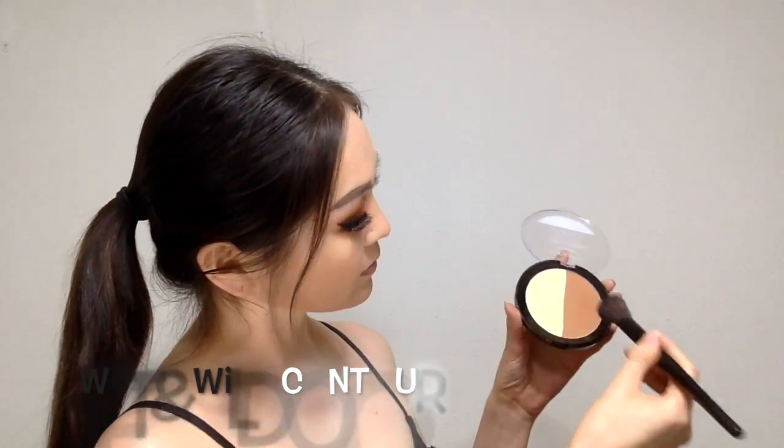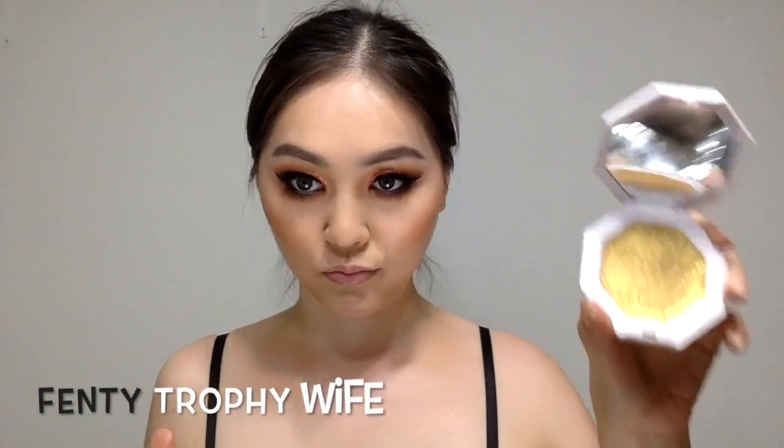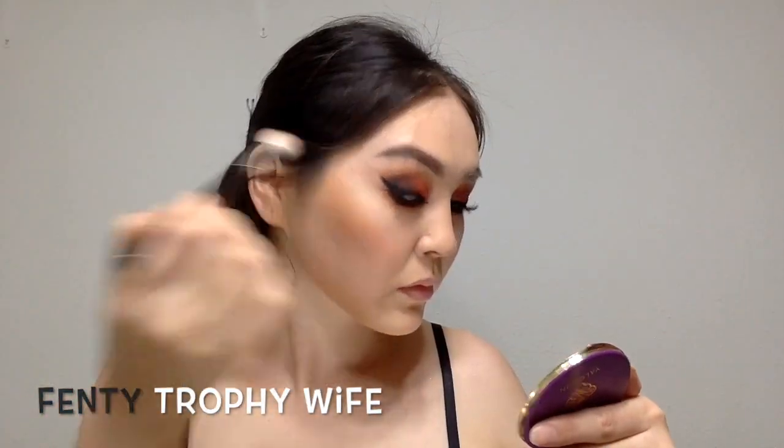So I'm going to wear white contour to sculpt my face. Already contoured anyway, so just to make sure, give it extra. So it's going to look exactly snatched the way that I want, and also do reverse contouring. And of course I use my Trophy Wife, my favorite highlighter.